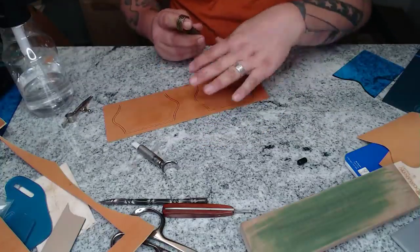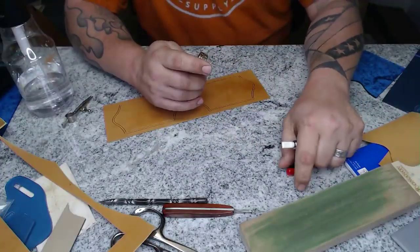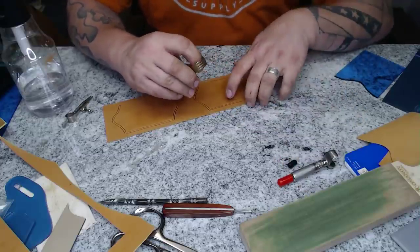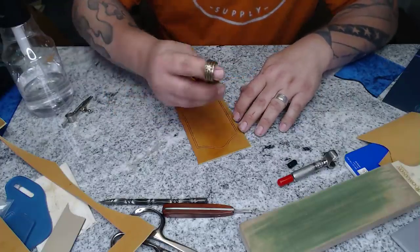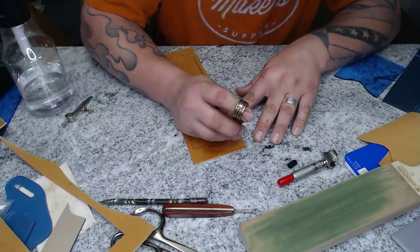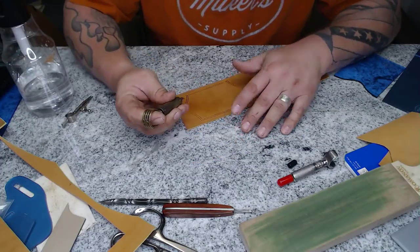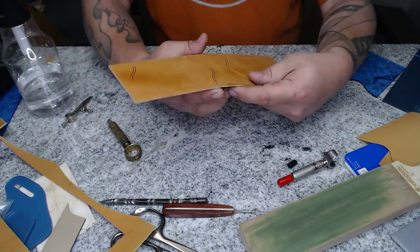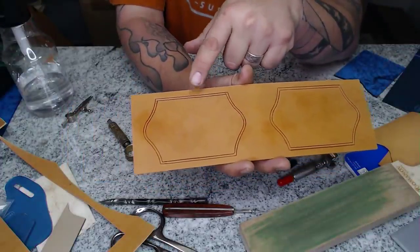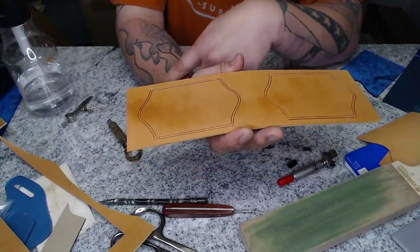And sometimes when it's a smaller project like this, I won't even break this thing out because it takes me longer to set it up than it does to just cut two lines. Granted, I have a lot of control with my swivel knife and I do pretty well with it. So I understand that, you know, maybe other people would be a little bit more hesitant to do it that way, but that's what a whole lot of practice will get for you. So on this side, two individual lines. On this side, the beater blade, and they look pretty dang close to each other, so I'm happy.